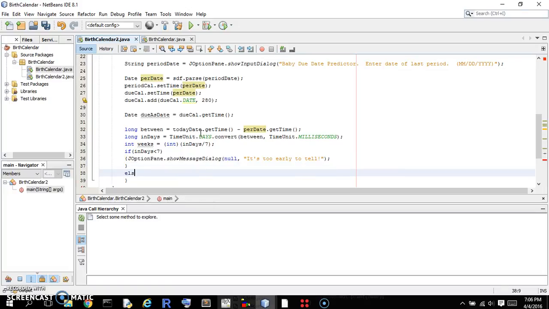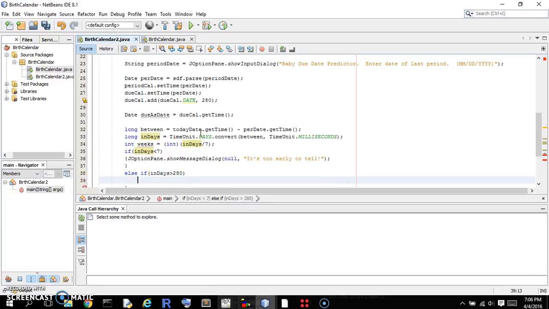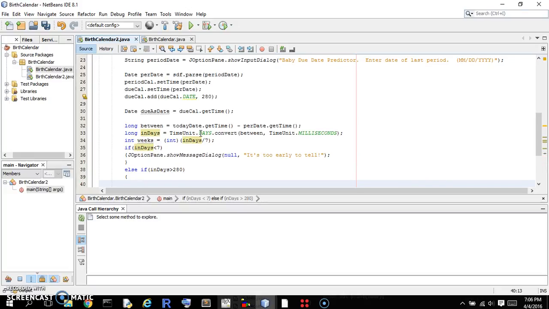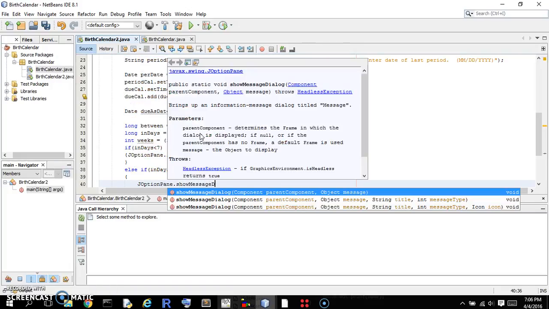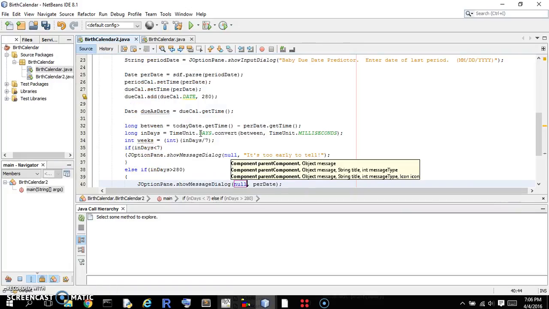Alright, else if the other one, in days is greater than 280, we're going to do the same thing. JOptionPane show message dialog, null, you're past due.